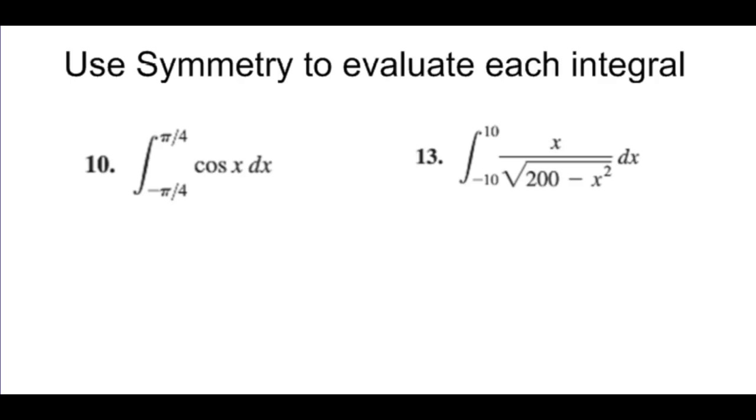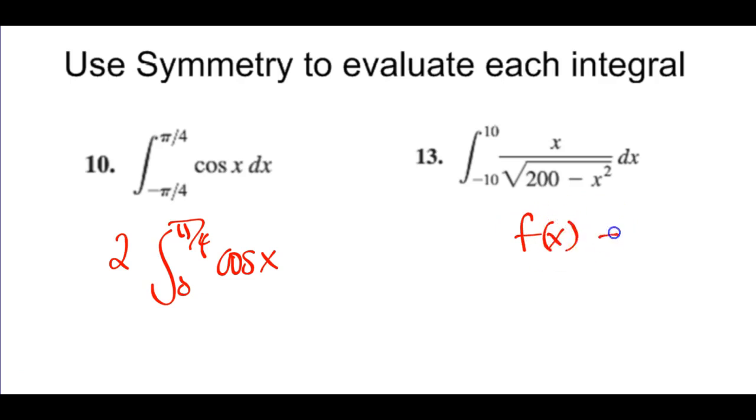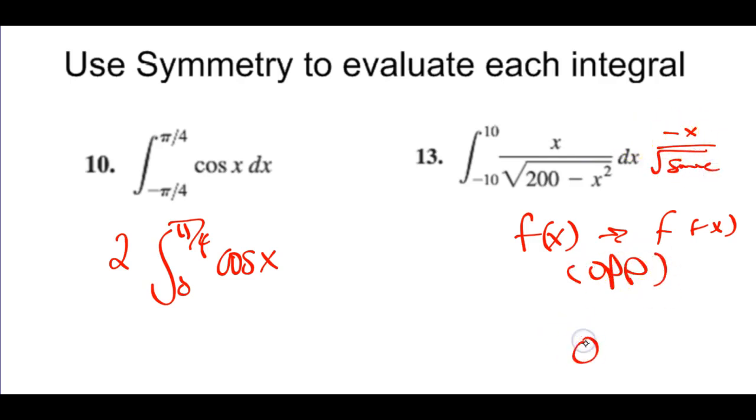So again, more using symmetry, I would double this and go between 0 and pi over 4 because that's an even function. And then if you graph this, you'll find every time you replace x with negative x, so f of x gets replaced with f of negative x, and it's the opposite, which is what's going to happen here. So see how that would just go negative. So this is an opposite, so I know this answer is going to be 0 because this is an odd function, and I just saved myself tons of time.